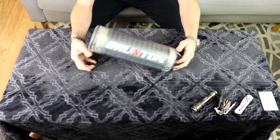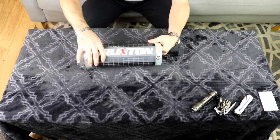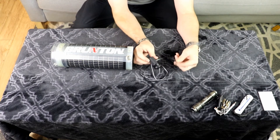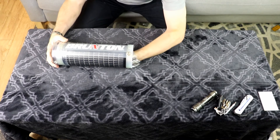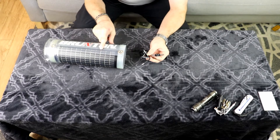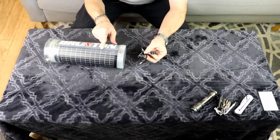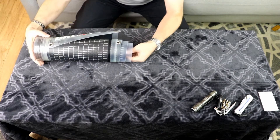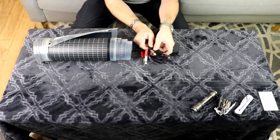This is the tube it comes in for storage. I'll go ahead and pull the accessories out first. This is just a cigarette lighter adapter, so you can charge your cell phone or anything like that. This adapter is used for linking more than one of these together — if I recall correctly, you can link up to three of them. And then this is just a battery charging cable for topping off a battery.